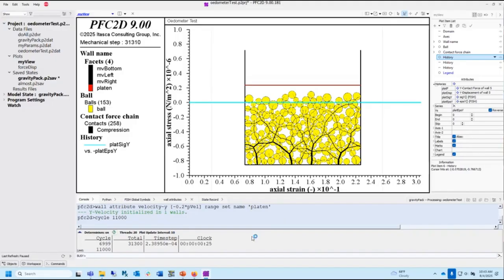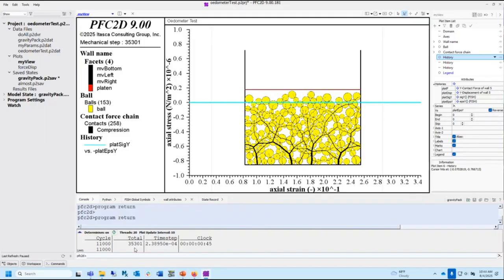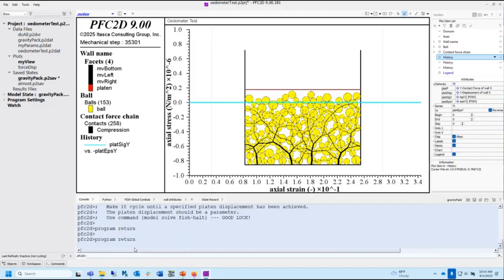Now, first of all, what are we seeing here? It's taking forever, and it's not really going as far. Like in the other one, after I cycled 11,000, I was already really close to the top. This time, I didn't get as far. So why is this? I ran the same number of steps as before, but I didn't go down as much displacement, and I have the same velocity of the wall. Why?